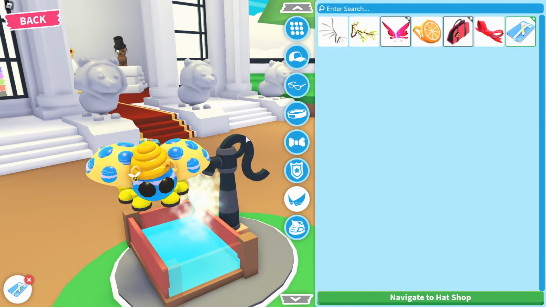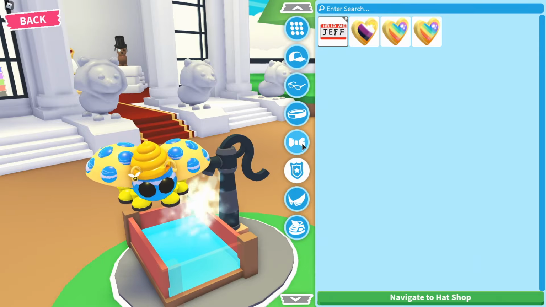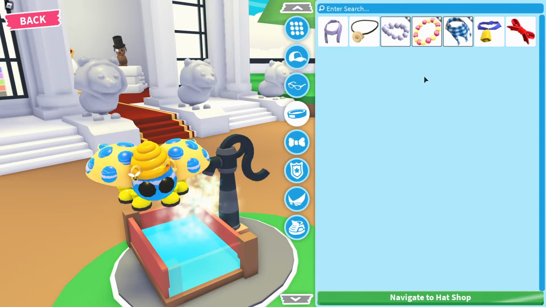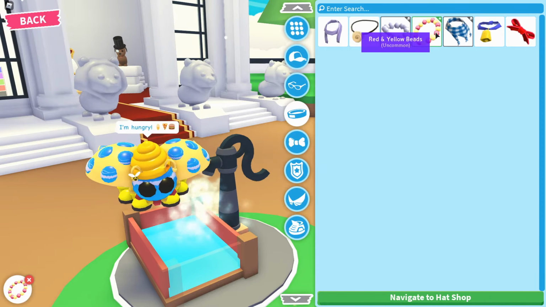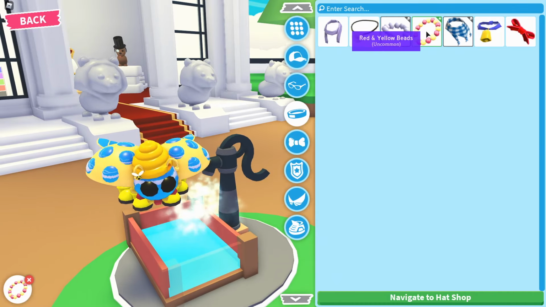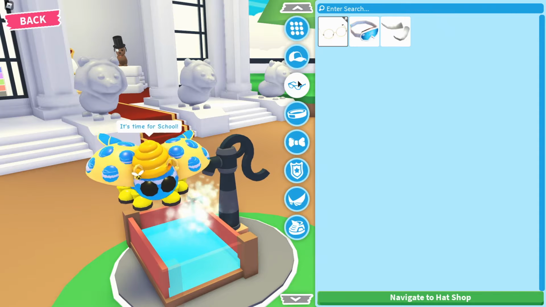And boom, now we can see these items better because it's daytime. It was nighttime. Okay, next. We don't have any, I think that's like a, I have no idea what that is. We have no shields. Okay, no bow ties. Okay, we have red and yellow beads. So this is a new item, but there was something similar to this last week. And it was called purple and green beads. Okay, so that's about it there. We have nothing that goes on the face.